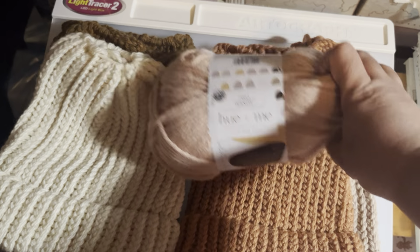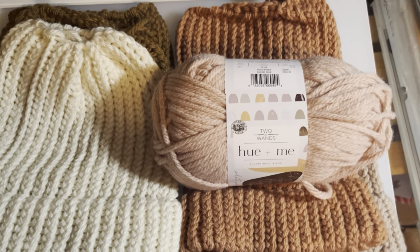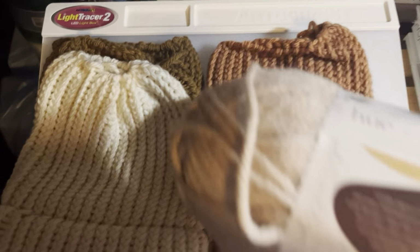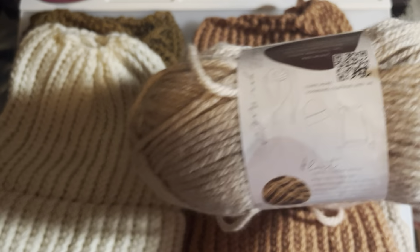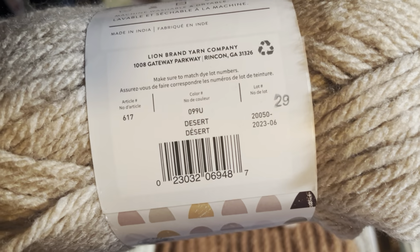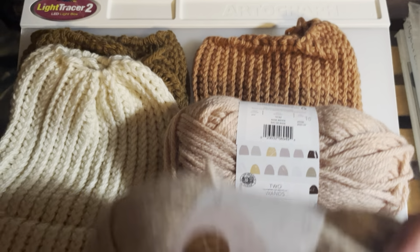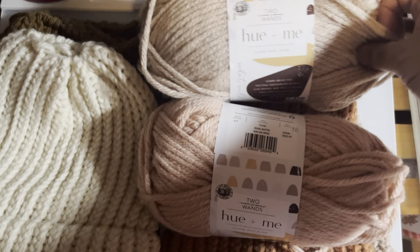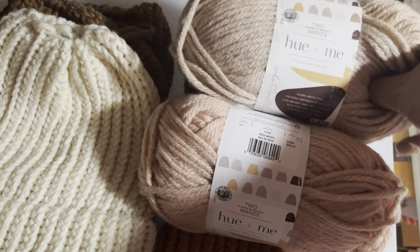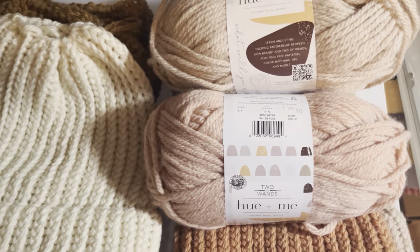Nice working with. I think I bought this to make a blanket or something. I know I bought a ton of it because Joann's had a sale. This color is Desert. So far, it looks like I don't have any doubles. I remember buying all these earth tones. Come on, don't fall.